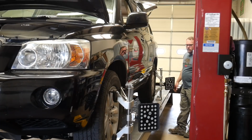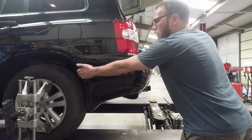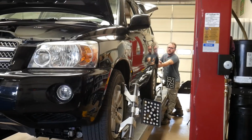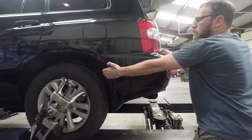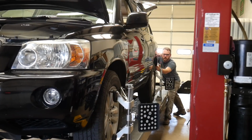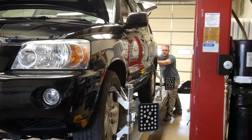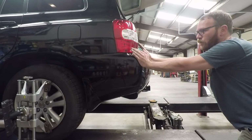On this one, we're gonna roll backwards first. And this one requires a further distance to roll than the 400 clamps. Because it's doing the calibration all in one direction instead of rolling slightly forward and then slightly back. This one you just go further back in one direction, or you can go forward, whichever way you want to go.